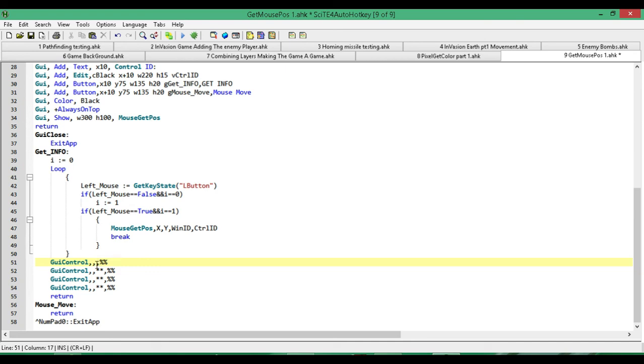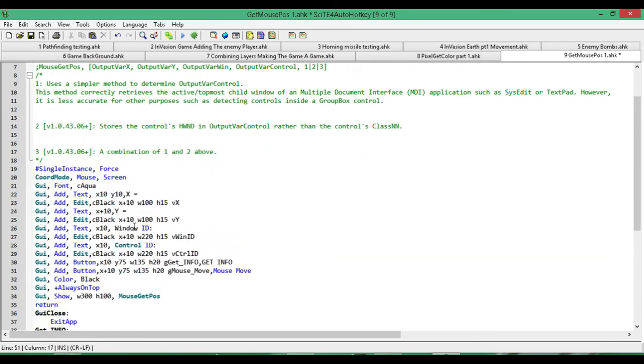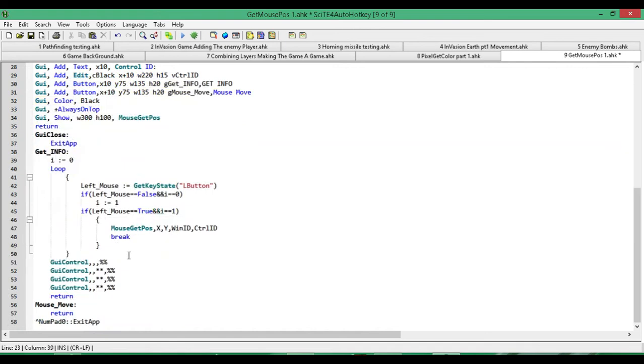So where I have the stars, what we need is the variable. When we use a variable in here, we're not only saying that it's storing a value, but we're also saying that this variable is associated with this control. So in this first part with the stars, we need to say what control it's going to. For the first one, it's the control associated with the variable x, and we're going to update the value displayed on it with the value that's stored in x.